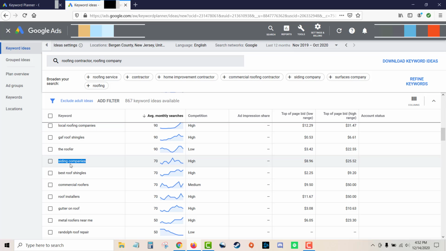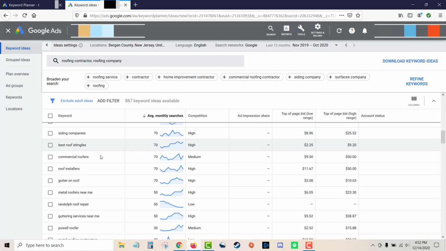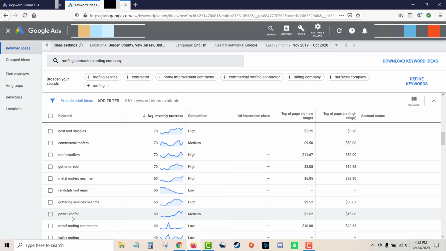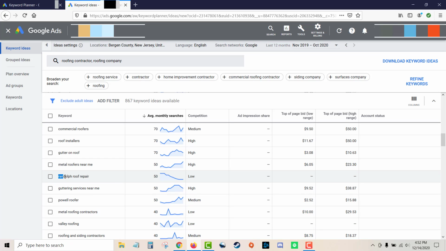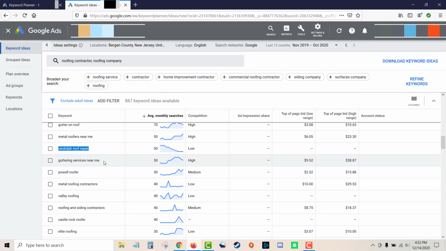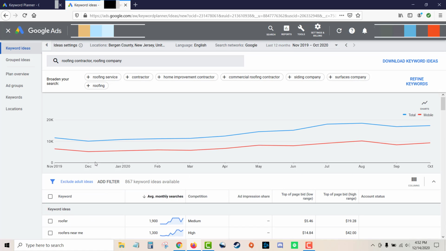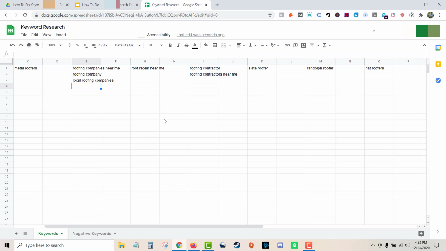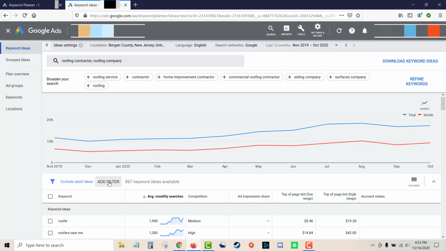Siding companies, so that would be a totally different campaign. And I have a feeling for this example, we're not going to get to every single one of those services for this hypothetical company because I don't want this to go on for like an hour. But you're kind of starting to see the pattern here. You're just essentially going down this list, grabbing your keyword ideas. Again, we have another geographical search term, Randolph roof repair, guttering services near me. Pretty much what I do is I go down this list for a little while. I start to develop a bit of a list here. But I don't stop there. Usually what I do is I will take a keyword from one of these, say like roofing company. And then what I can actually do is come over here and add a filter.